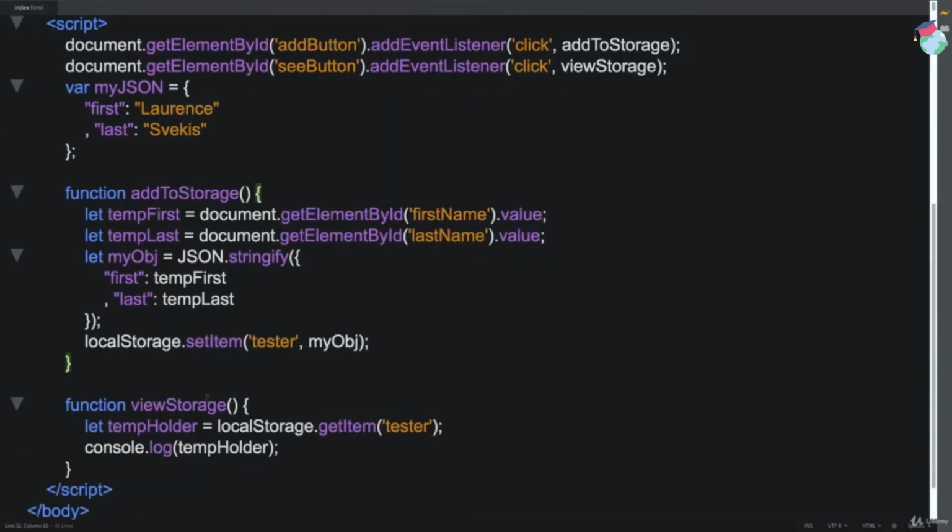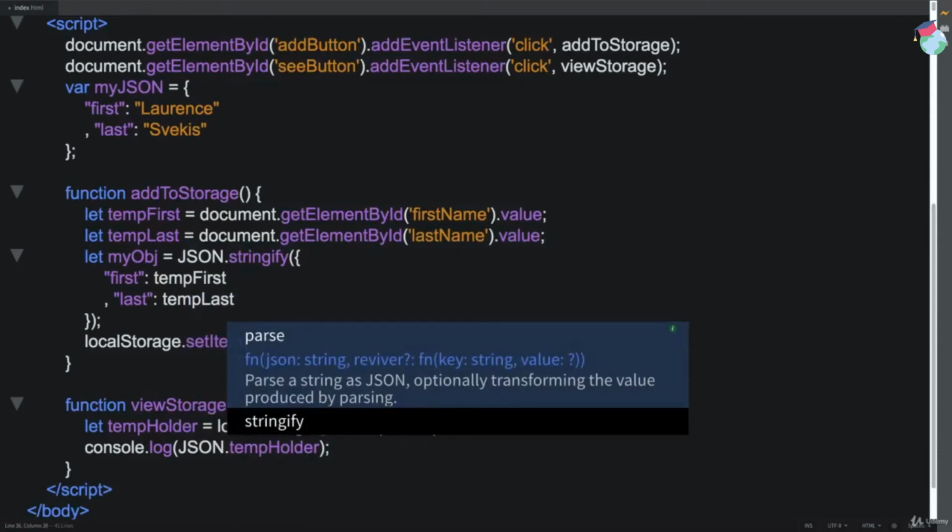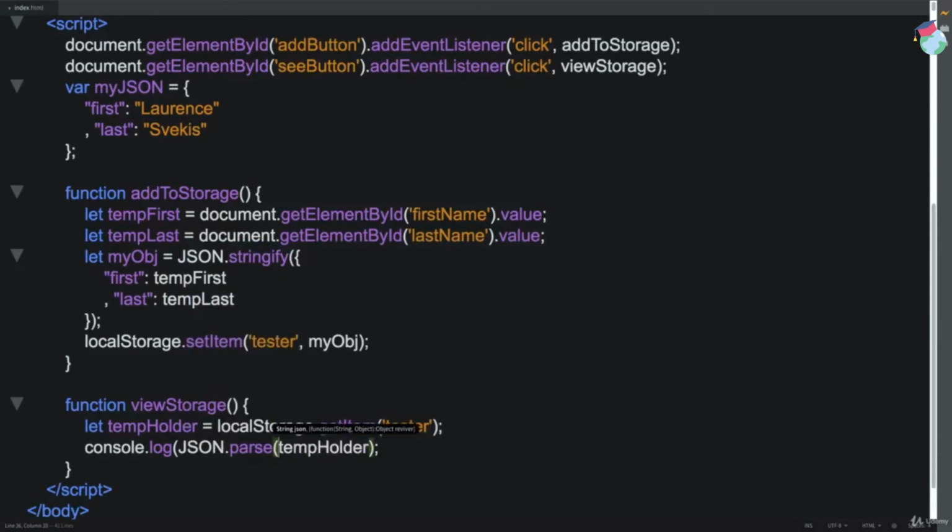So next, what we want to do when we view it from storage, we want to output it into a usable format again. And the way to do that is that we're going to take that and parse it back into our usable format. So for now, we're just going to do JSON parse on the value.